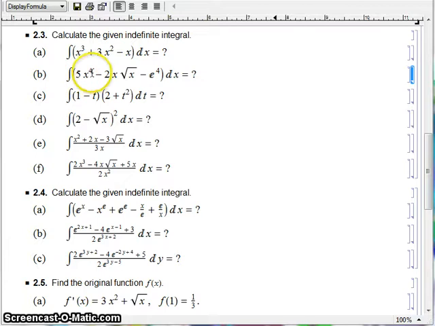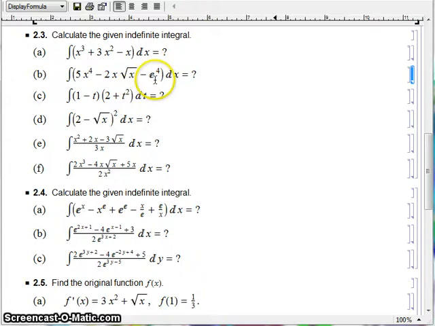Well, this one, the 5x to the fourth power, is a typical power function. So we're gonna increase the power by 1 and divide. It'll work out. How about the next one? This looks like a product of two functions. However, it is not. It's actually a single power function. x to the first power is here, times x to the 1/2 power is there. So putting those together, 1 plus 1/2, this is x to the 1.5, or x to the 3/2 power.